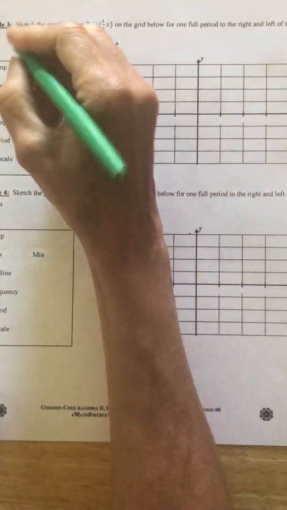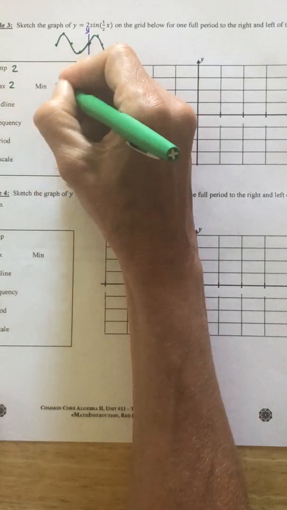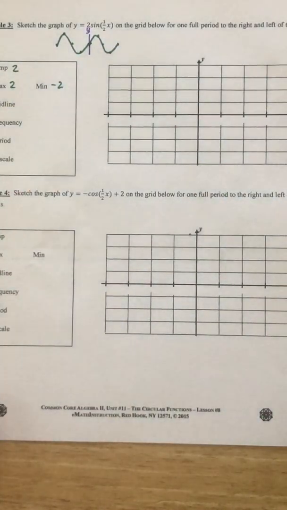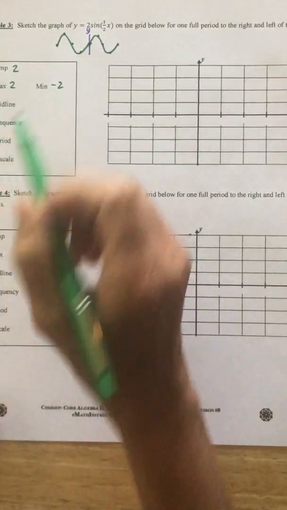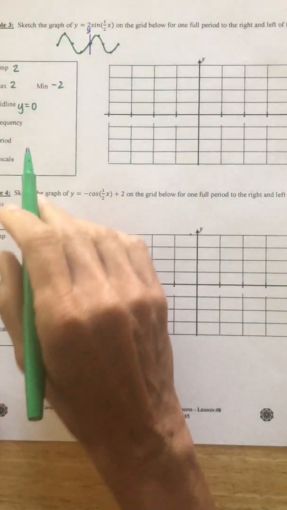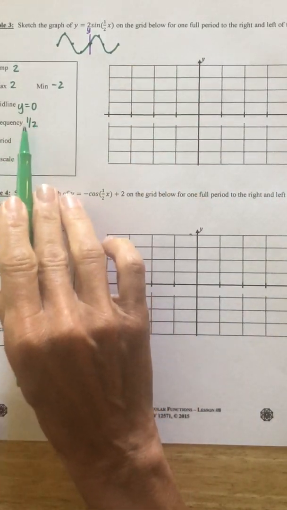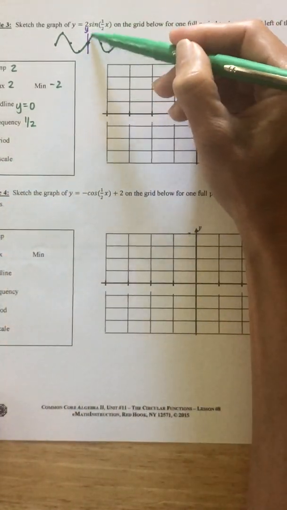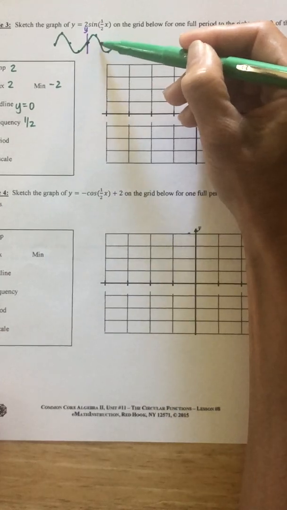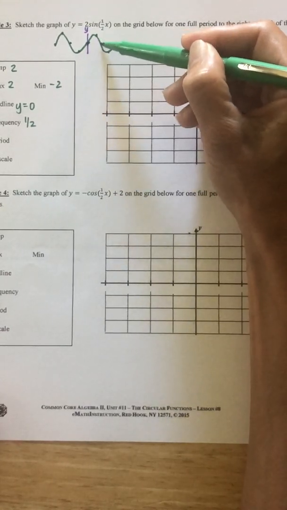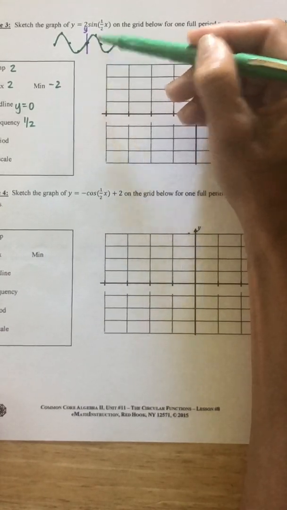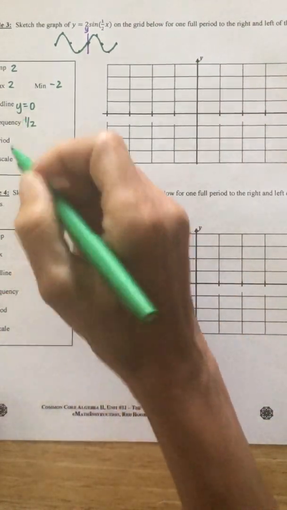So again, our amplitude is 2. There's no vertical shift, no C value, so 2 and negative 2 are our max and min. Our midline is our C value. There is none, so y equals 0. All right, new stuff: frequency 1/2. Normally I would see 1 cycle from 0 to 2 pi, so with 1/2 this is where 2 pi would be, half a cycle. That's food for thought, and it's going to make sense when we figure out the period.